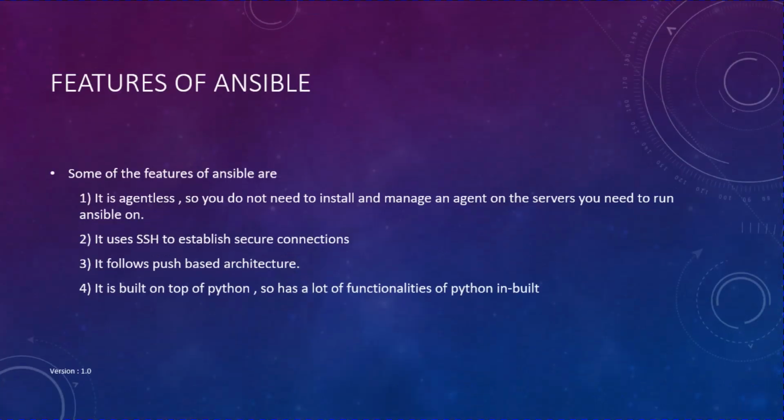Some of the features of Ansible are, it is agentless, so you do not need to install an agent on the server and you do not need to also manage an agent. It uses SSH to establish secure connection. It follows push-based architecture. It is built on top of Python, so it has a lot of functionalities of Python inbuilt.